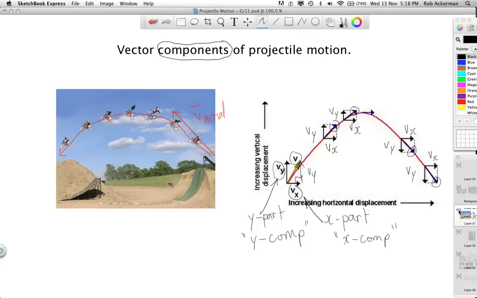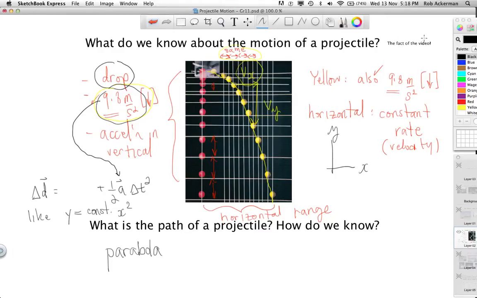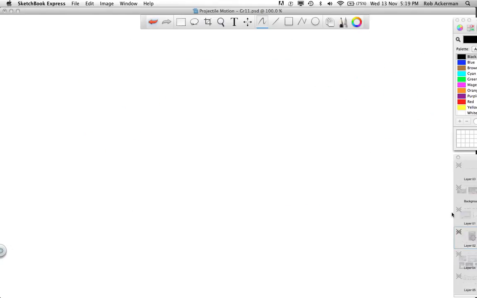At this point I realize I forgot one last thing on the last slide. I didn't mention what the fact of the video was on the previous slide, but now I am, I'm going to go back. What is the fact of the video? Well, the fact of the video is as follows, there's two parts to it. The horizontal velocity or the horizontal component is at a constant rate and the vertical velocity is accelerated at 9.8. Those are the facts of the video. Remember that for the quiz tomorrow when you come into class.